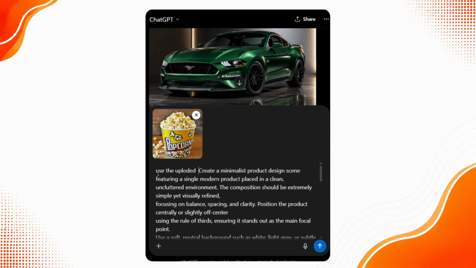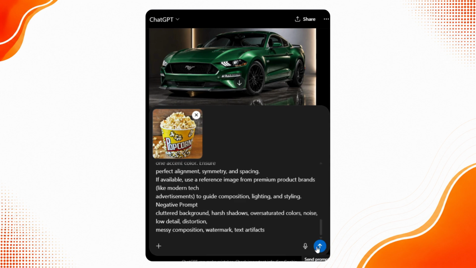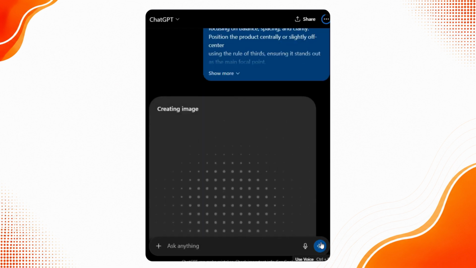So I just use this reference image and tell it to use the reference image and then generate the product image. So first we generate a raw image, and then further we update it and upgrade it step by step. So now it has started generating the raw image, and after some time it will generate me the perfect upscaled correct raw image of a popcorn tub the same as in the reference image.